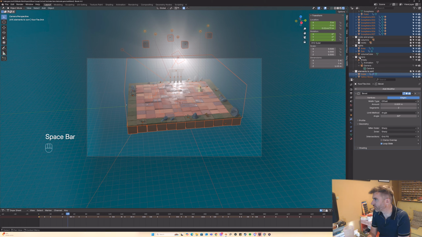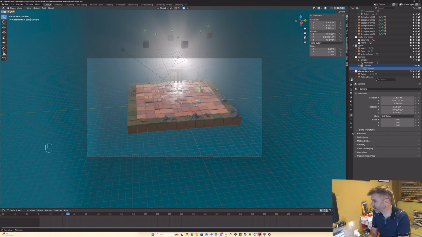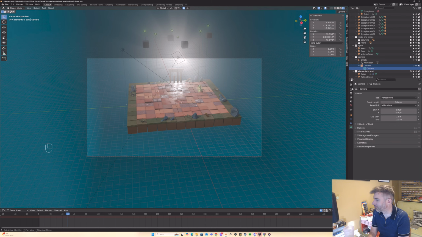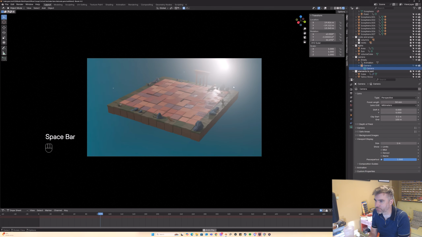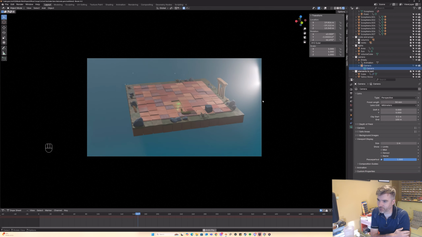So to finish this off, so you can just preview it nicely, if we select our camera, go to viewport display, and we might need to make this selectable again. Oh, sorry, I'm on the wrong camera. Camera down here, viewport display, and change this passepartout to there, and turn off our grid. And we should be able to preview the animation, see everything flying in and out.